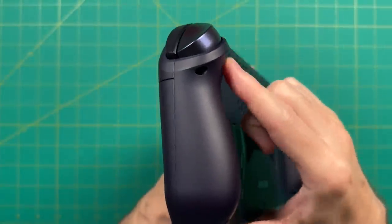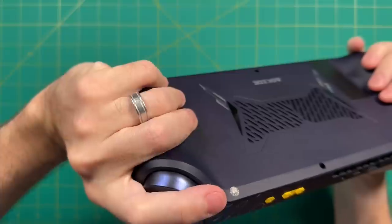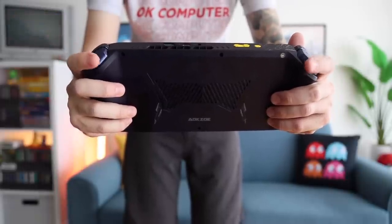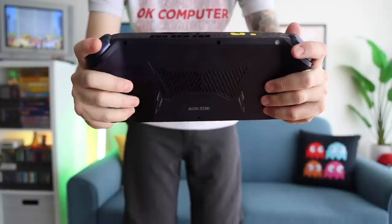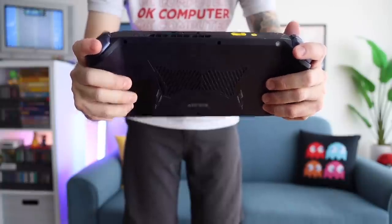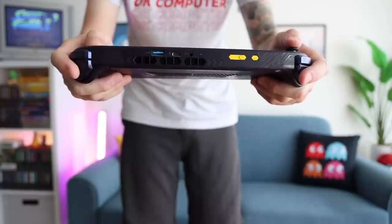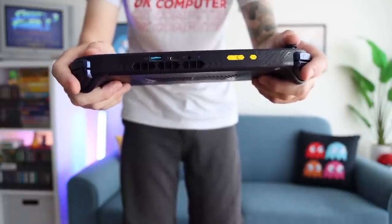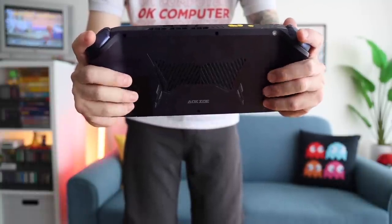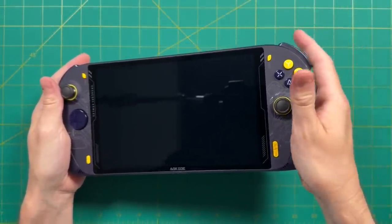Let's talk about the grips and the overall ergonomic experience of the A1 Pro. These are very chunky grips that feel very natural in the hand — so big that it basically doesn't feel like a compromise to hold this handheld. The only other handheld that feels as naturally luxurious is the Steam Deck. For my medium-sized hands, it almost gets to the point where it feels a little bit bigger than it needs to be, and honestly I think that's a great feeling. If you have larger hands, this is going to be a really great fit. When you pick up this handheld, it's one of those rare experiences where you think — this was actually made with human hands in mind.